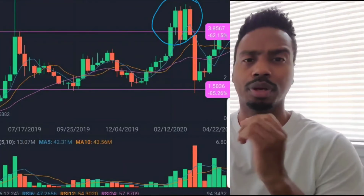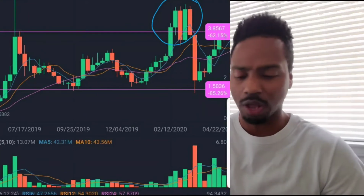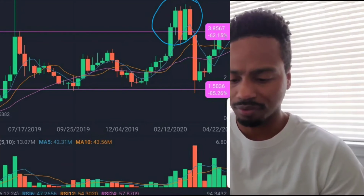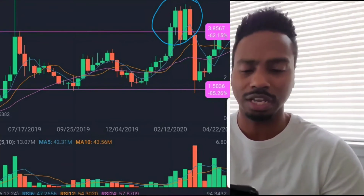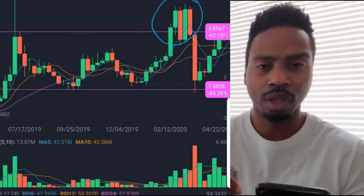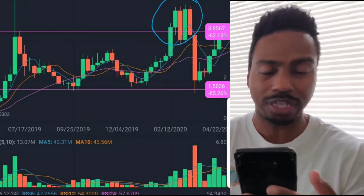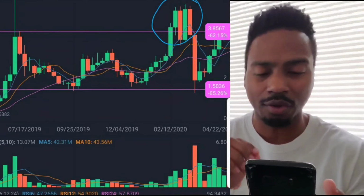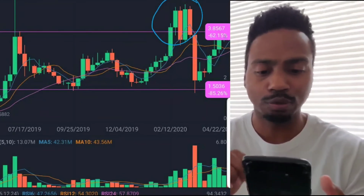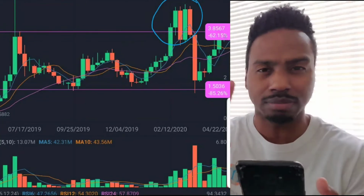Not financial advice. Now let's look at this weekly screenshot that I'm going to put up here on the screen where I have these pink lines drawn, okay? I'm going to follow along here on my phone, on my device, so we can look at it at the same time. Okay, in the first screenshot, you can see that double bottom where the price came back down in that March pullback where it dropped below $1.50. And you can see, looking left, that it's been in that area and retested that zone multiple times. The first bottom, the second bottom, and then that March low. That's 3 bottoms. That's 3 times.